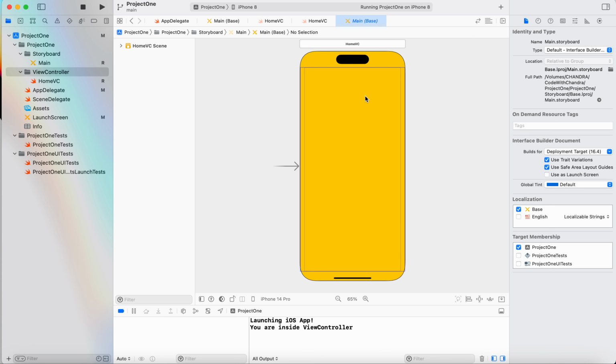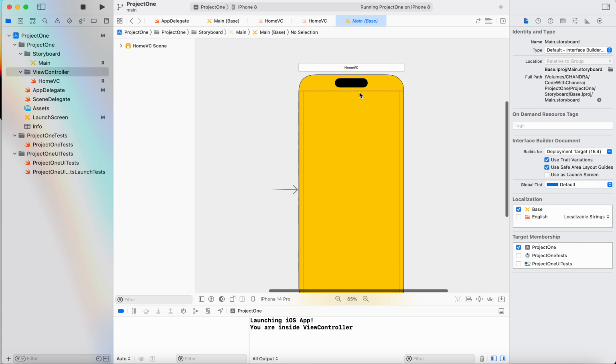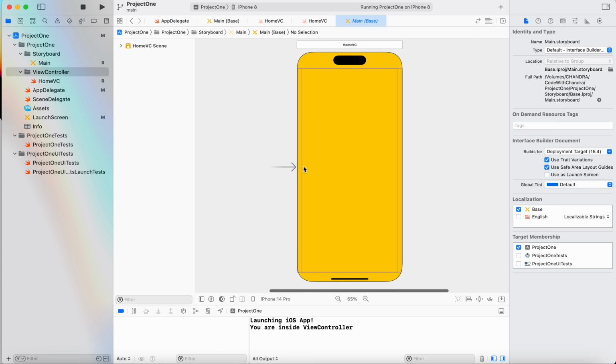I will come back to the navigation controller in detail, but for now, just follow me. First of all, we have the home VC, and we need to add one navigation controller just before the home VC, so that the navigation controller helps us move from one view controller to another smoothly.